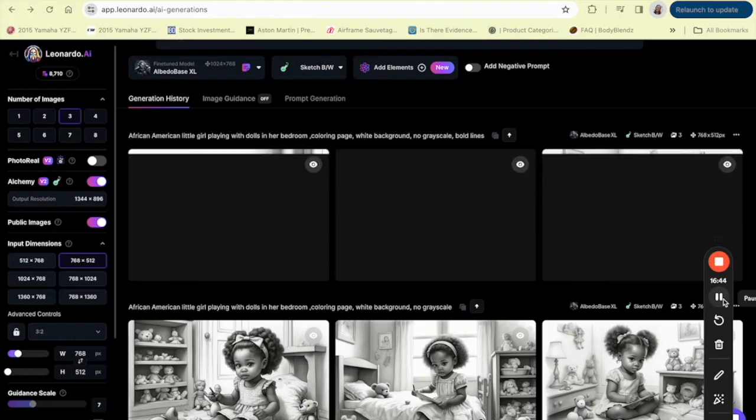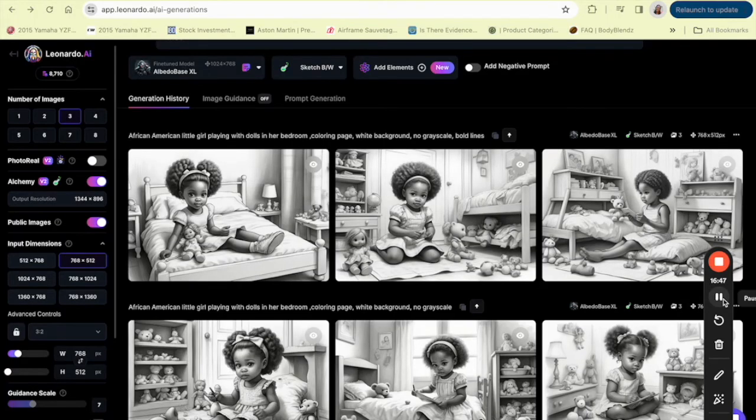Now keep in mind that obviously your images are not all going to be perfect, and you may need to tweak them after you have your initial designs from Leonardo.ai. This editing step is crucial because it's where you polish your designs and make sure they're perfect for your coloring book. So you can clean up lines. Even the best AI generated art can have some stray marks or uneven lines. So using a graphic software like Adobe Photoshop or Illustrator, you can go in and manually adjust these.